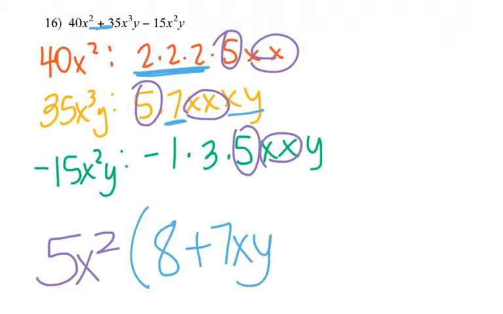And then on the last one, I've got negative 1 times 3, so it should be negative 3. And check the sign on that. That'll give me negative 15, so that looks right. And then y. And that's my answer. So on these problems, the answers are what used to be the question. So we're just working backwards on all of these.